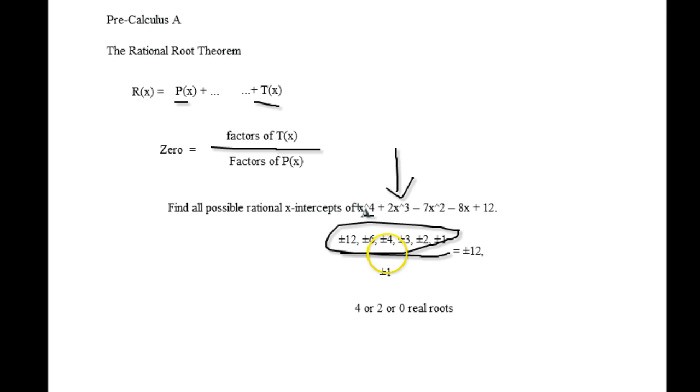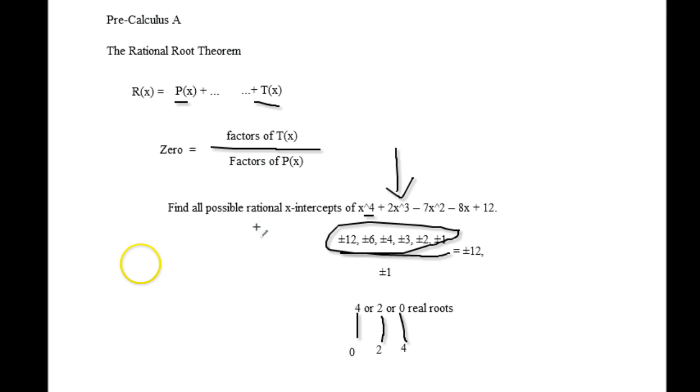Now conversely, you have to think about this. If I have 4 real roots, it means it has 0 imaginary roots. This one would have 2 imaginary, and this one would have 4 imaginary, depending on which combination I got. So if I got done testing all of these, I would know that I would have imaginary roots, and I'd have to go do some constructive things with the imaginary. But the stuff you guys are dealing with, you'll be given at least 1 to start with.